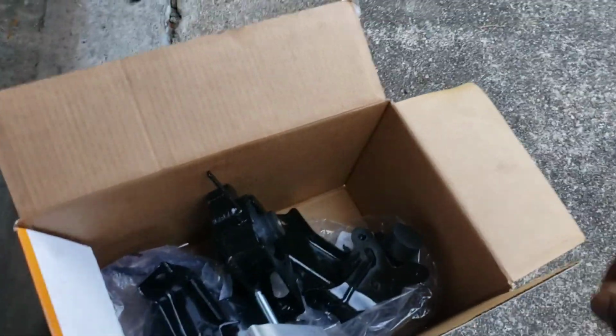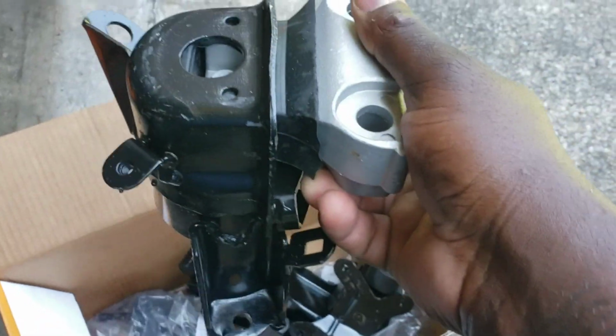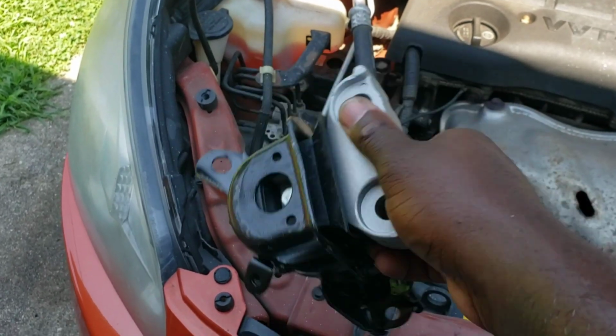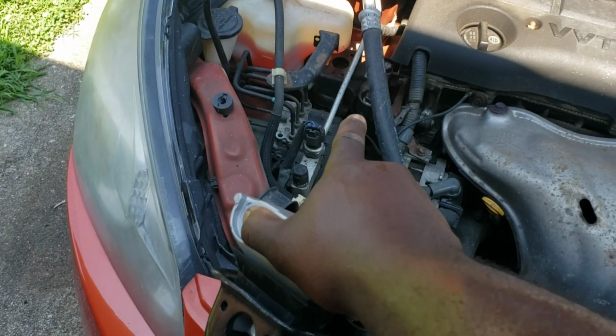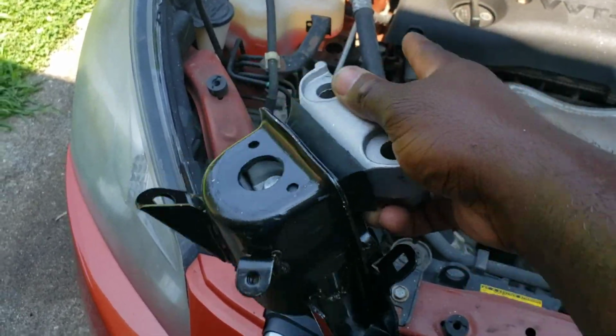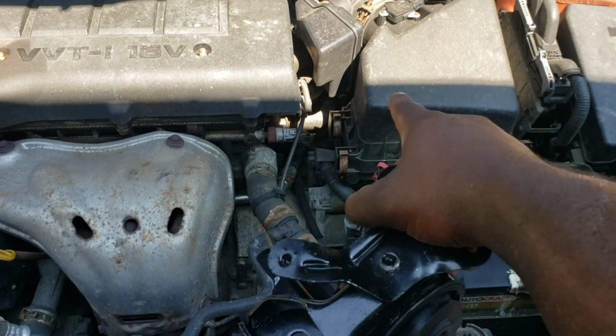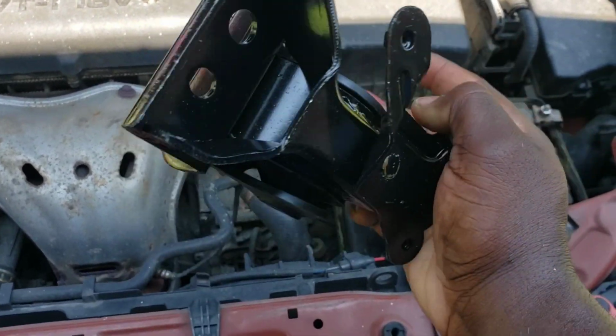All right, guys. So we got all the parts. Hopefully we got everything. This one goes right there and replaces that one, exactly the same. Everything is all bolted up. That one's pretty easy. Then we have this one right here. I believe this one's the hard one. I believe this is the one that goes down and under the wheel well. We're gonna move all that and replace that.